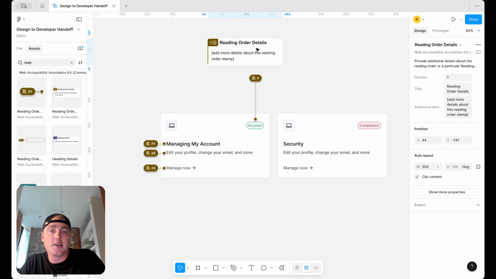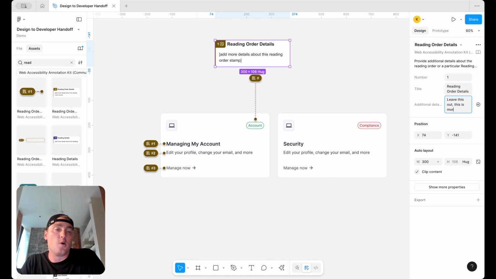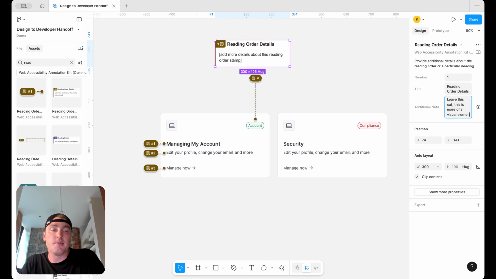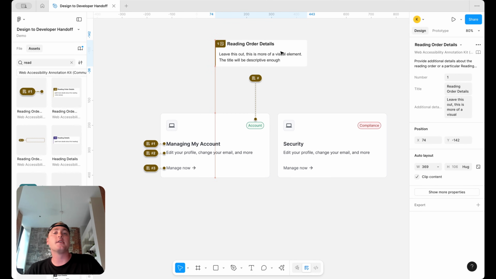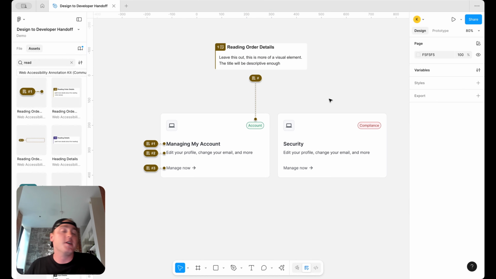We can say specifically, leave this out. This is more of a visual element. The title will be descriptive enough. Okay. So now your developers have rationale as to why this reading order is a certain way, and elements that they can mark as not readable for the screen reader. Okay.